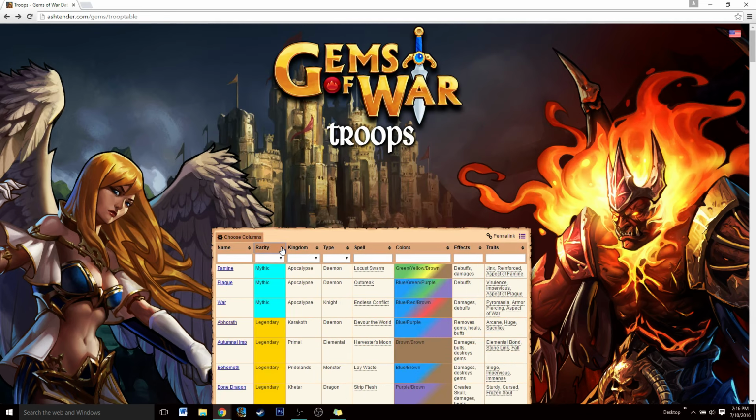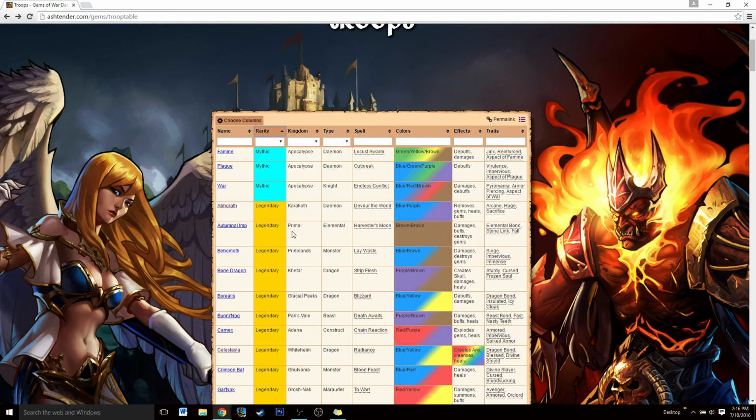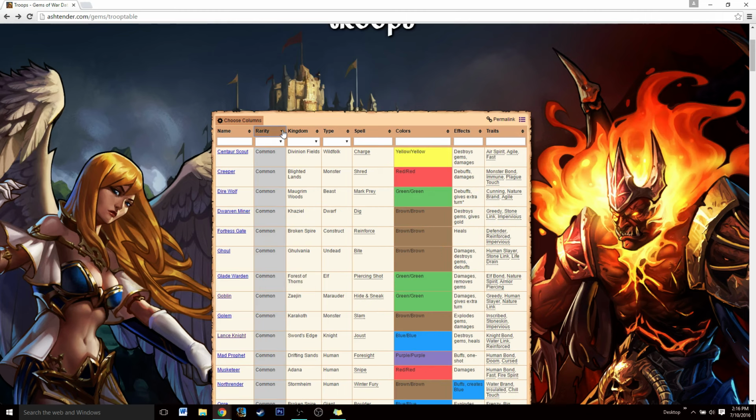Or you can use this tab. That will reverse the order. This is really good because there isn't a reverse order in the game. Only alphabetical has reverse order for the game. Every other option that the game has, there's no reverse order for it. So this site is really good for being able to search like that.